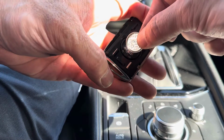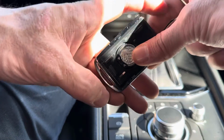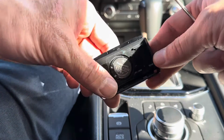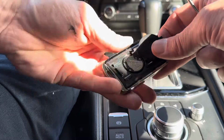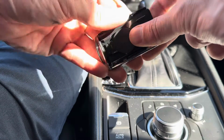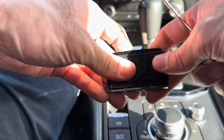But it goes in the bottom first of the remote. We're going to call this the bottom because it has the slot for your key ring. Push it on. You get the cover. It goes in the bottom first in this little slot right here. And then you push it on and you hear it kind of click.